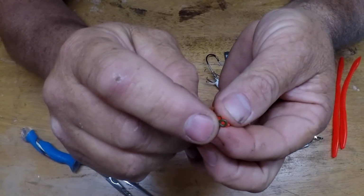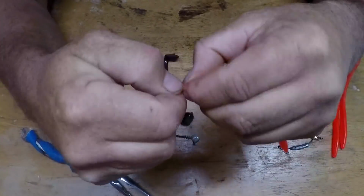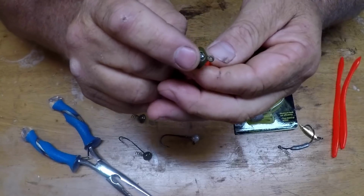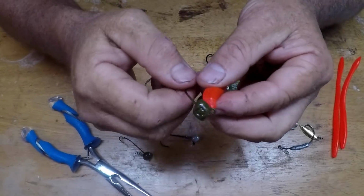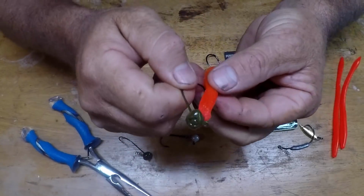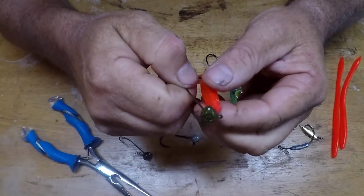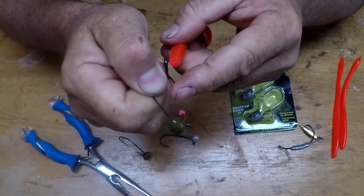The function is still good. So I could take this, let me see, I got to start with a fresh piece here. So I could take the screw, start my turn. Now that's only a turn and a half, right? So now I've created a bigger gap in between here, and it's going to collapse, which is a good thing, guys. Listen to me. It's a good thing that it collapses because it's going to help. Now watch. If I want to pull this down, I can pull it apart. It's going to collapse.